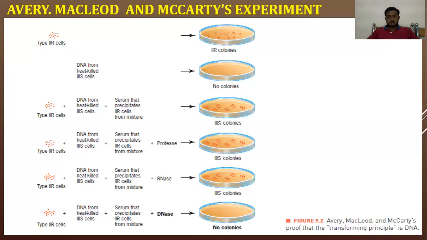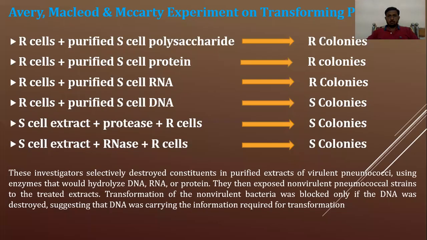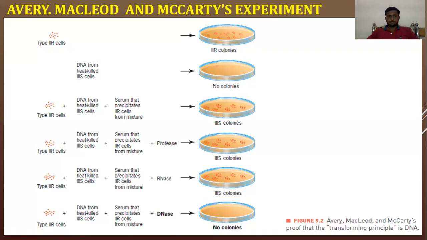On the screen, we can see different images of petri plates, which show different types of colonies, including red-colored colonies. These are bacterial growth on the petri plate. So we start the lecture here.